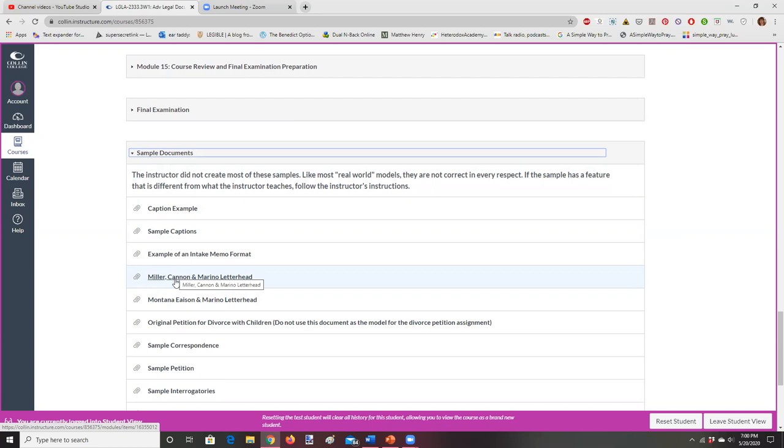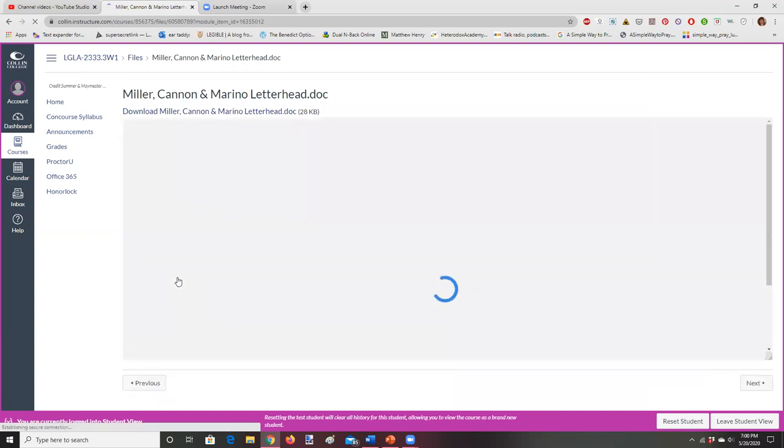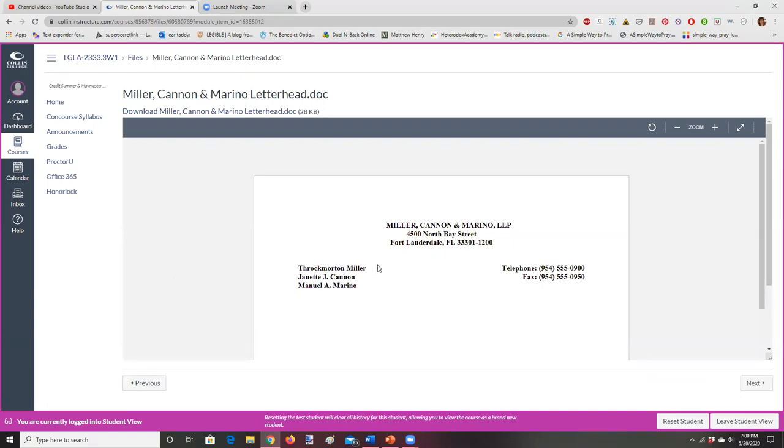So let's look at a couple of letterheads, because I talked in our last lecture about how you shouldn't change letterheads. Let me show you an example of one. You can see here that certain parts are centered, certain parts are right and left justified. Again, this might not be the way that you would set up a letterhead. Sometimes students say, I don't like this, so I rearranged things in a way I thought was more pleasing. Maybe it is even better, but it doesn't matter whether it's better or worse or just different. The issue is, does it exactly match this? And this is what you need to go for.